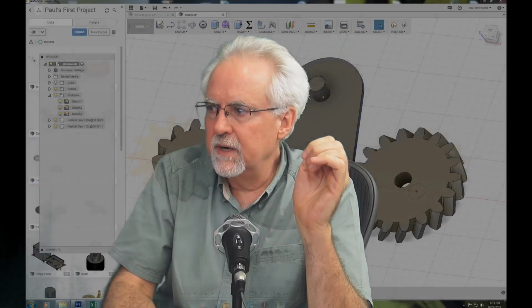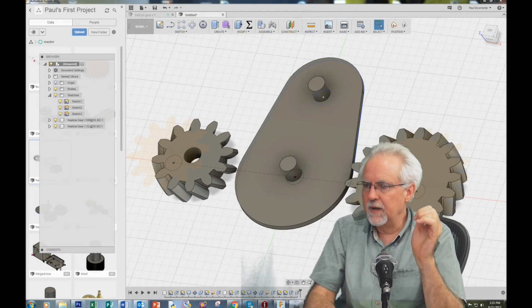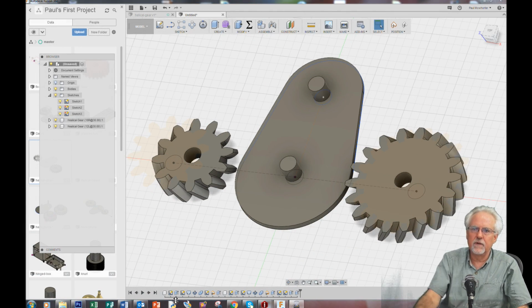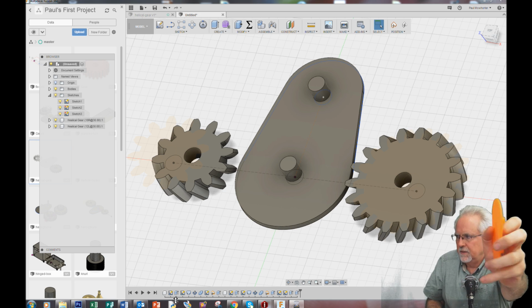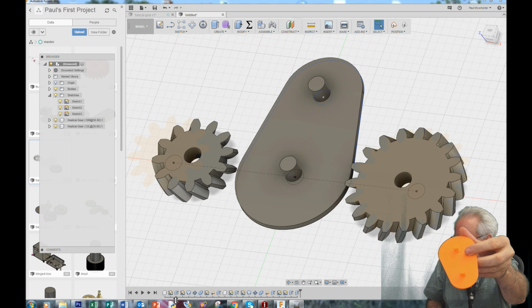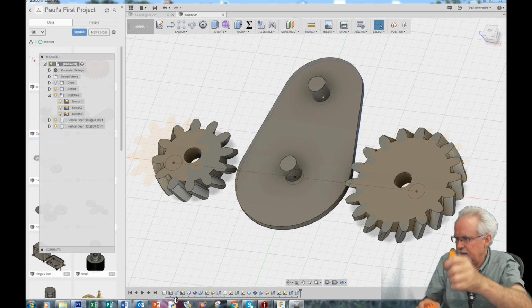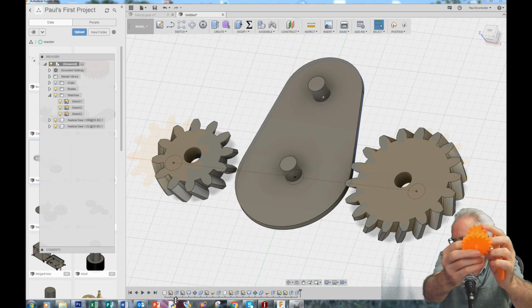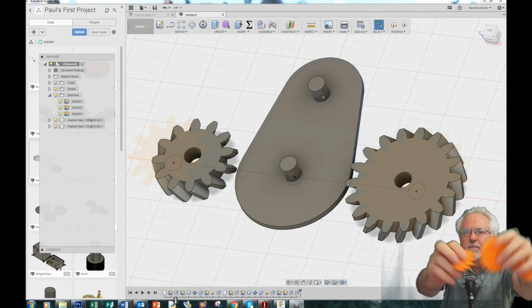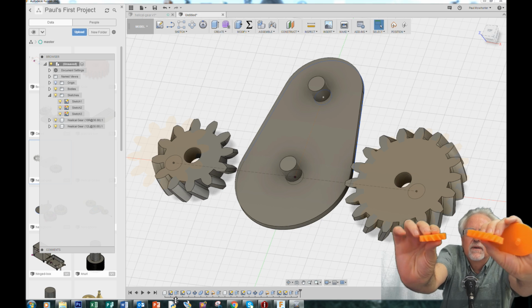So let me come back over here. All right, let me get out of your way. Our printing was successful, and I printed it on the Raise 3D printer, and I will show you this is the base. So do you see that base? Let me see if I can kind of make it look like, it's hard to get things oriented. They're kind of backwards. Okay, so you see that is the base. And then we've got the big gear and we've got the small gear, and you see how they're helical.